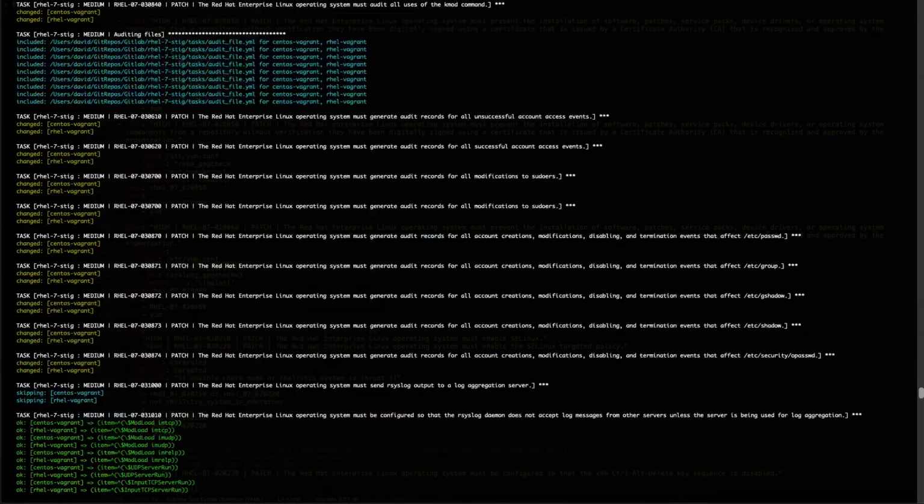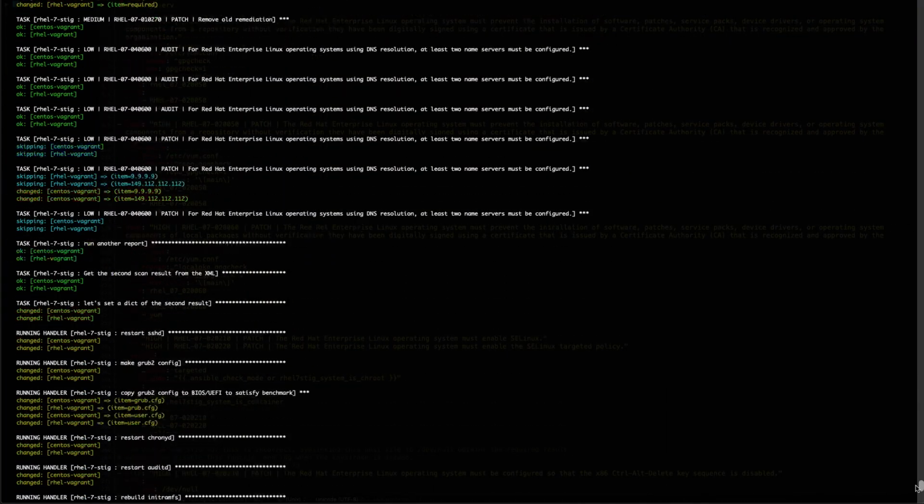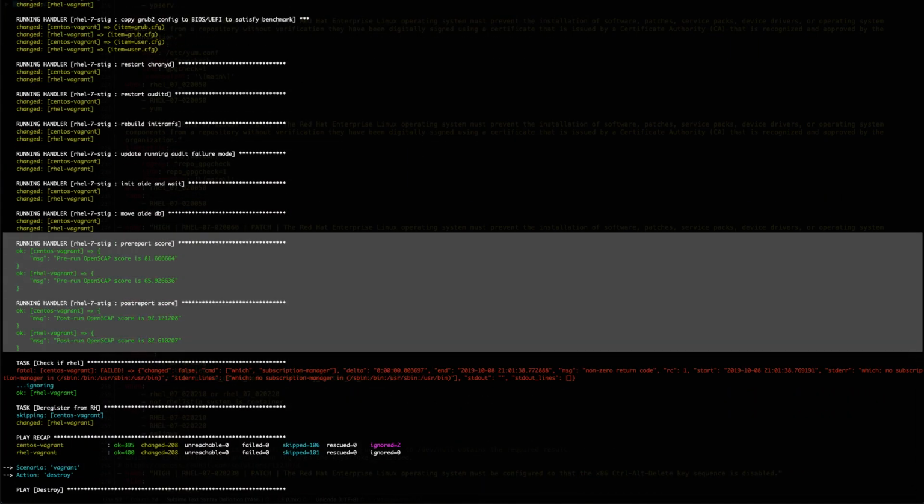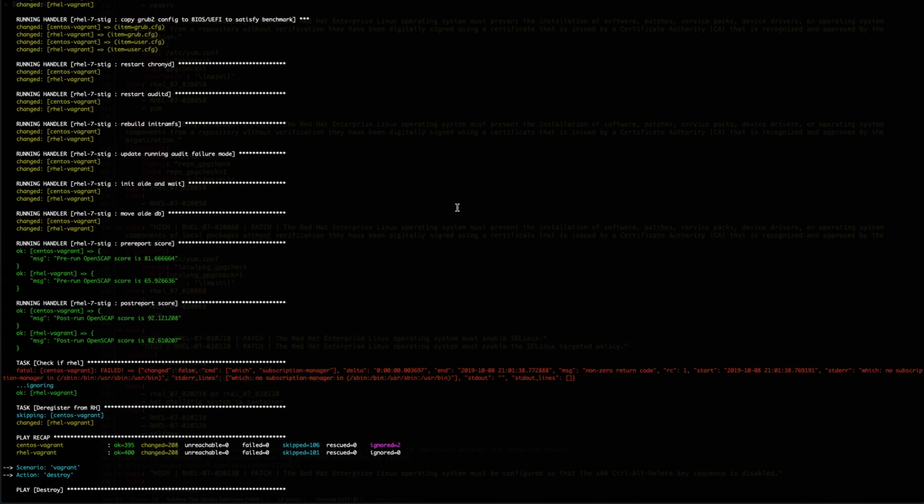As we scroll to the bottom of this output, another function within the RHEL 7 STIG role becomes clear, in that it actually runs an OpenSCAP scan before and after the execution of the role to be able to gauge against the overall score how far we've come with our security baseline enforcement. The full report of both the pre and post run becomes a dictionary within the memory of the execution of this role that can be exported to any source for data analysis that you have on-premises or in the cloud.